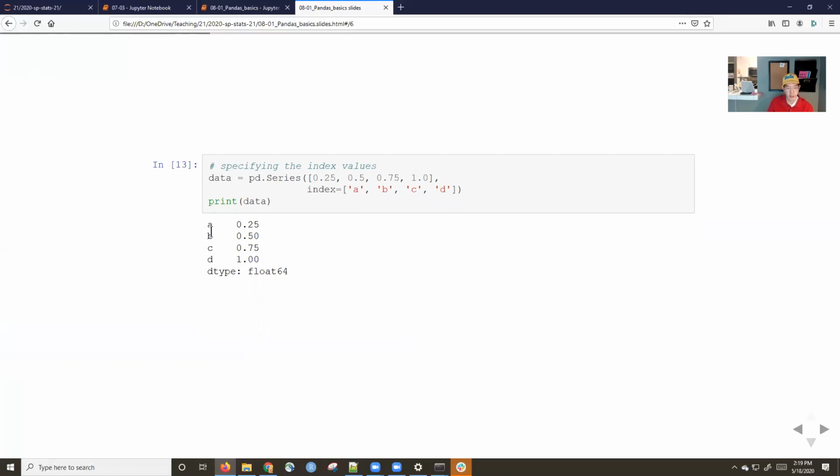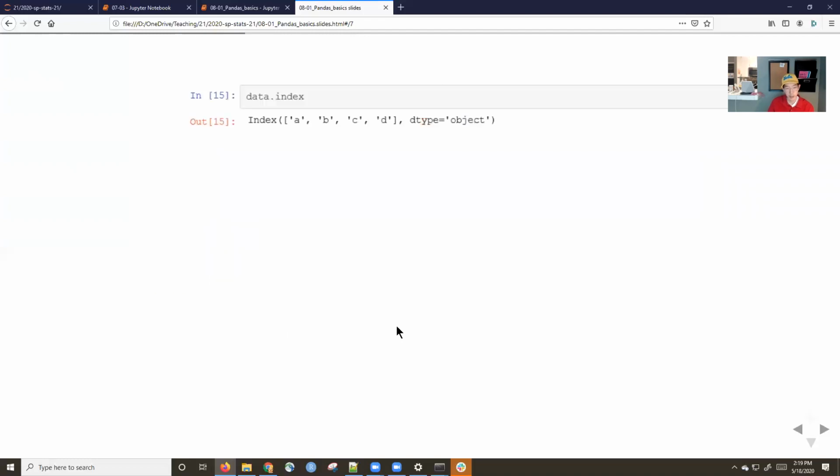We get a series, and the index values are A, B, C, D. Data.values is still a numpy array, and data.index is now a pandas index object with the values A, B, C, D, okay?